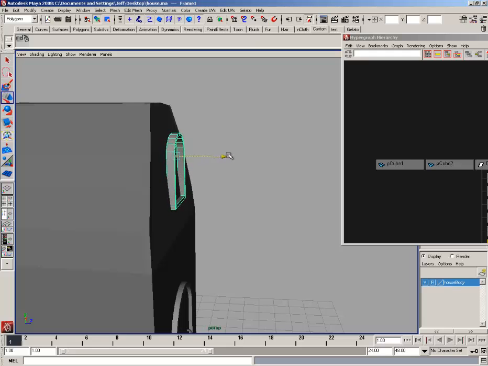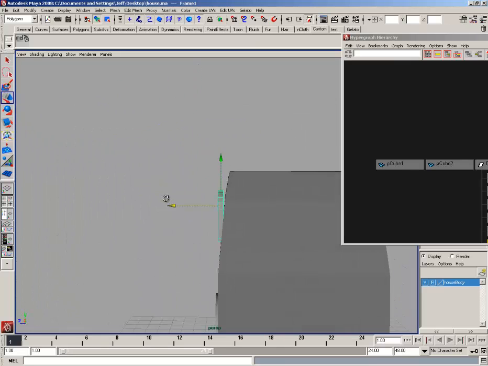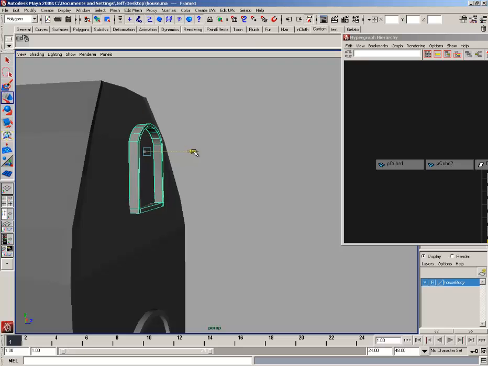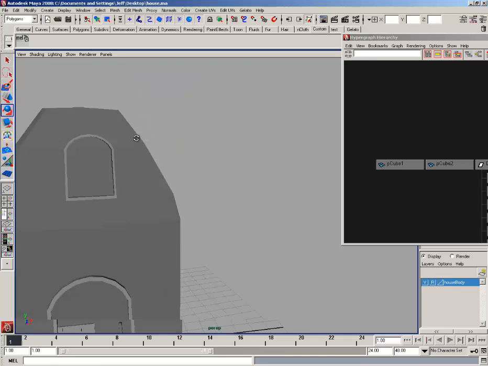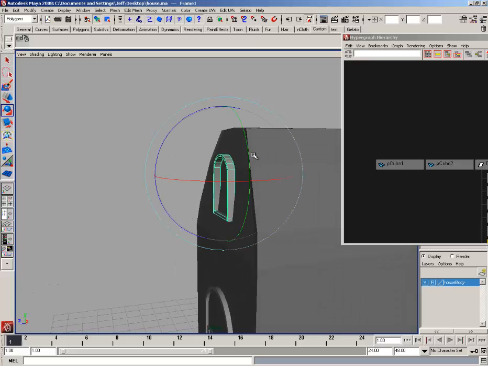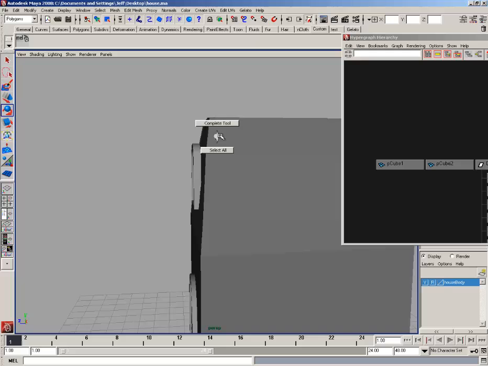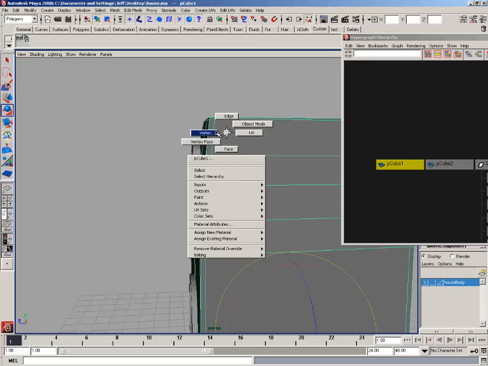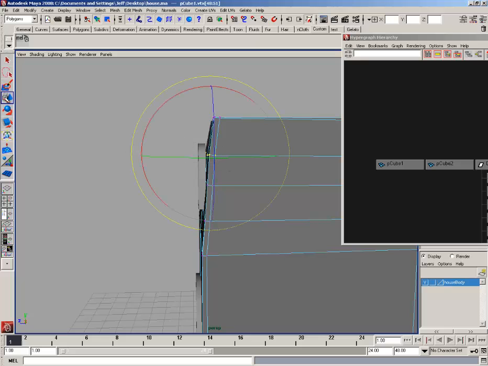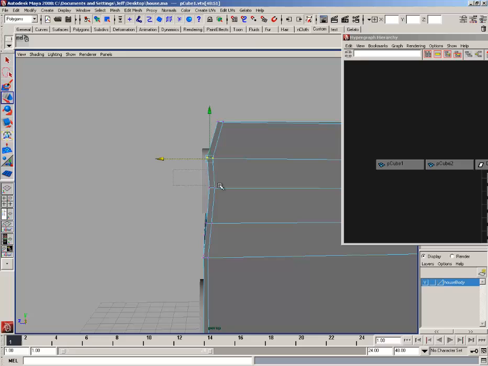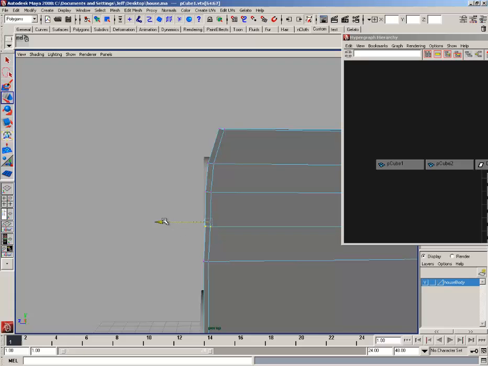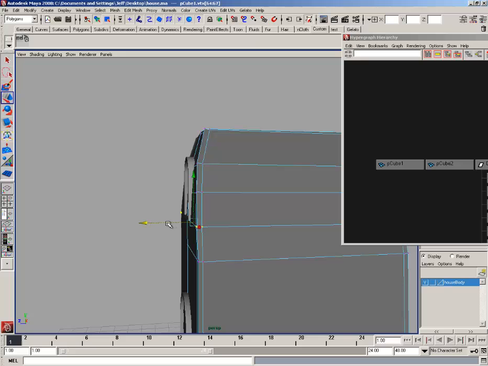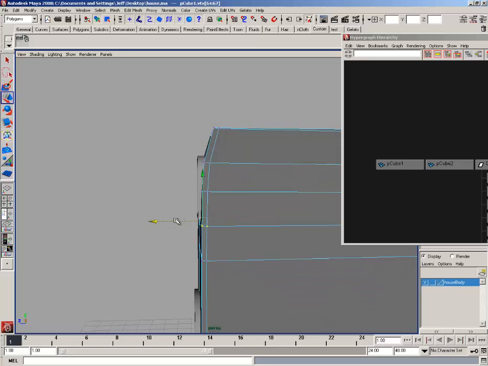I'm going to have to fix my house a little. Let's see. Yeah, let's fix the house a little. Take this out of reference. Let's go to vertex and grab these verts and just bring them up. And grab these verts and bring those up. Just grab these verts and bring those up. Just like that. Okay. Let's grab these guys. Bring those forward.